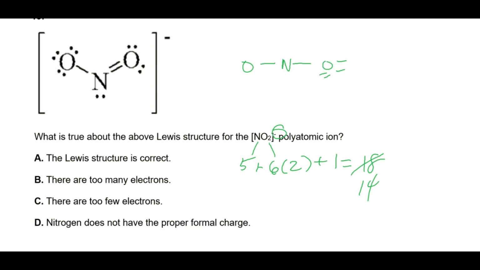Remaining electrons. Let me do a little better job. Get the terminal atoms to have an octet. All right, so we're down to 2 valence electrons. Put them on the nitrogen in the center. Nitrogen in the center only has 6 valence electrons. It would like 2 more. Let's move a lone pair from one of the oxygens and create a double bond. Nothing is wrong with that. It's the correct Lewis structure.